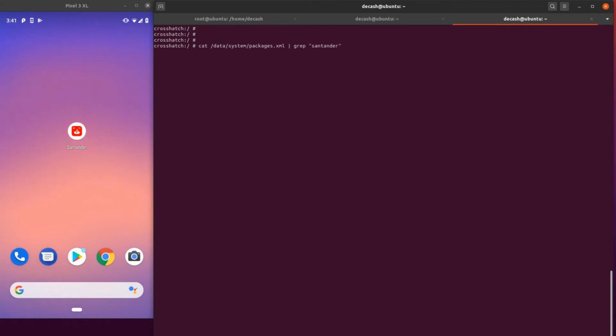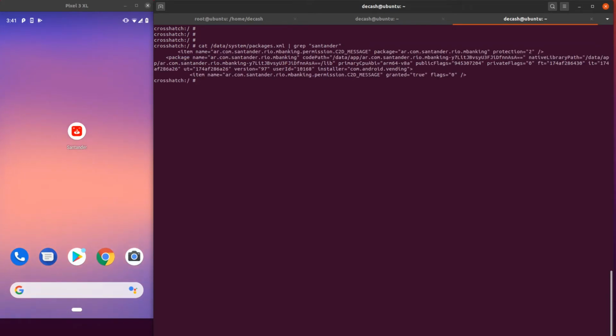First, you need to know the UID of the target app to analyze. Okay, I just got the UID of the Santander app, which is 10168.